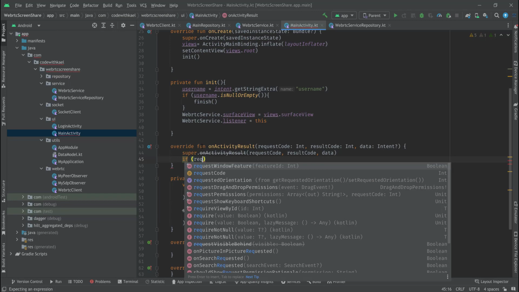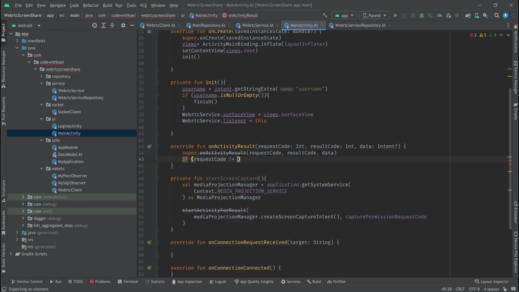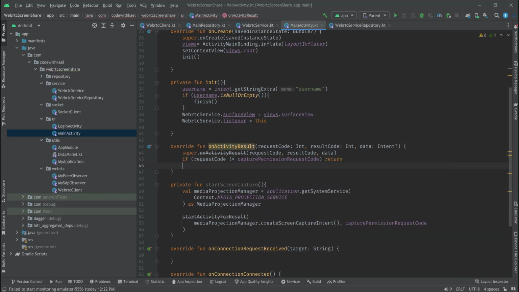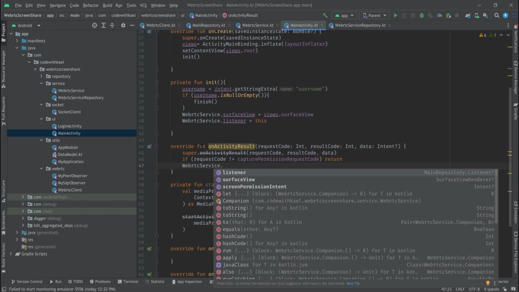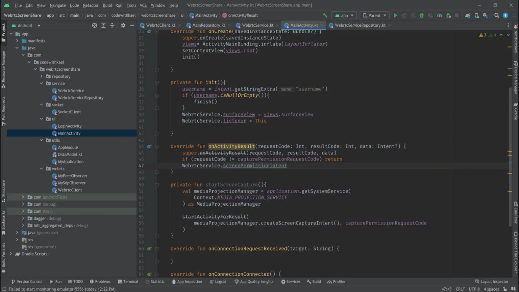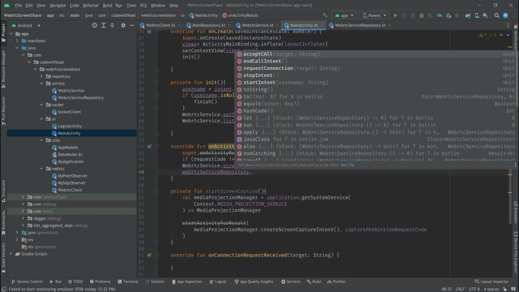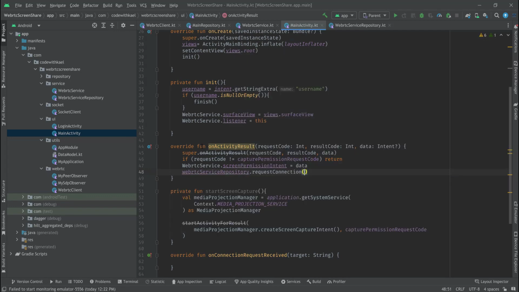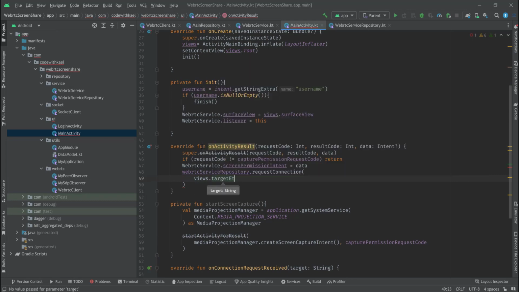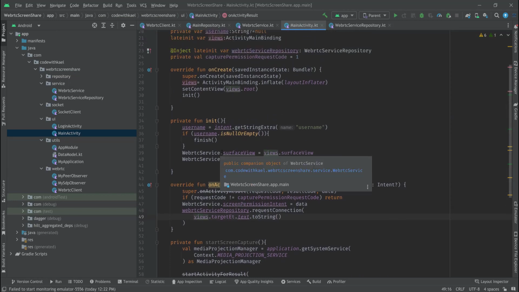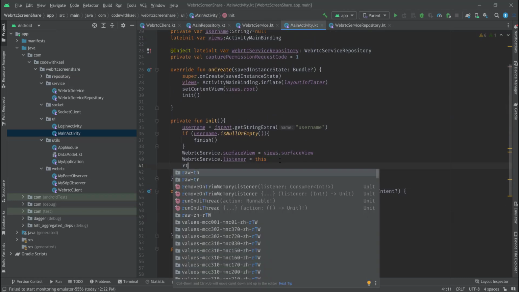So we will check for results on activity. We check if request code is not equal to our capture permission, so it's not ours, we want to return. But if it does, I want to set my WebRTC intent to the data, and then using WebRTC service repository to request connection, and the target is going to be views.target edit text to string. But before that, we do have to initialize our service using start intent.